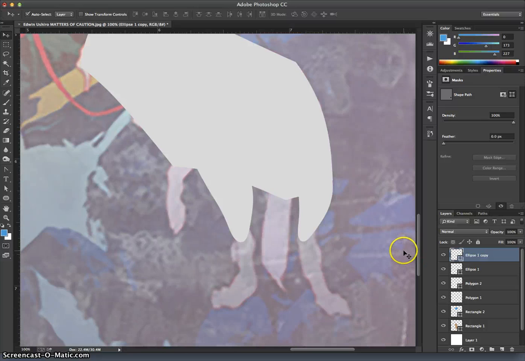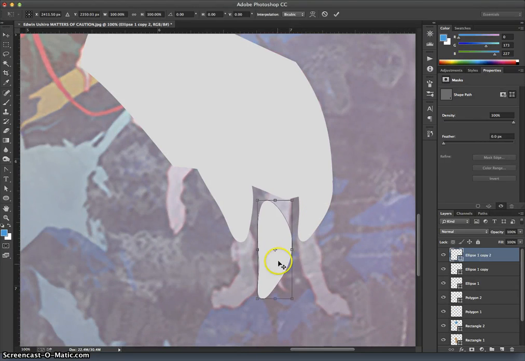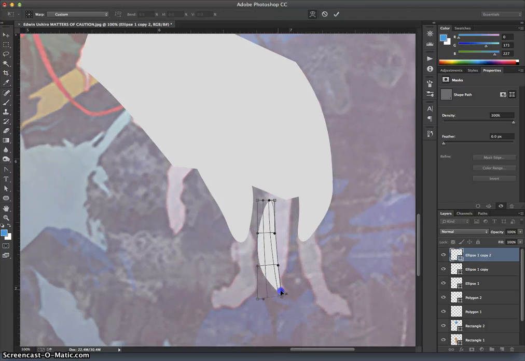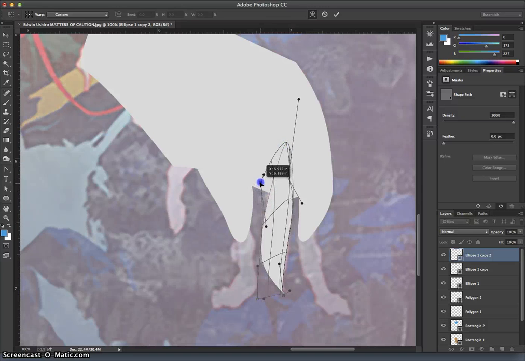Okay, and then I can duplicate it again, move this new one over. Other transform options, I can flip it horizontally to make this tail. Then warp it a little bit, like rolling dough, stretch it out. In some cases, you might find more elegant shape solutions than the artist you're copying from.